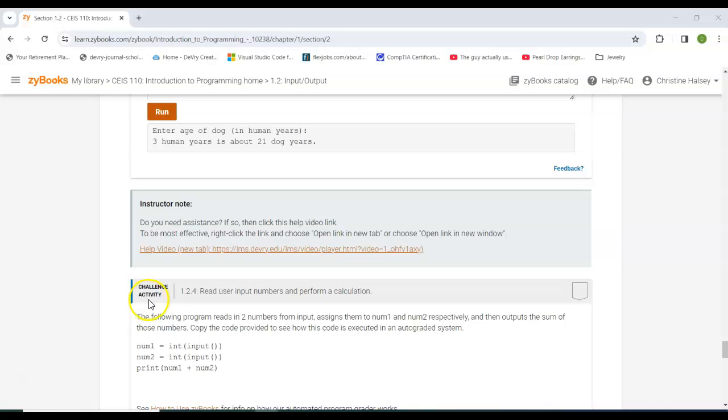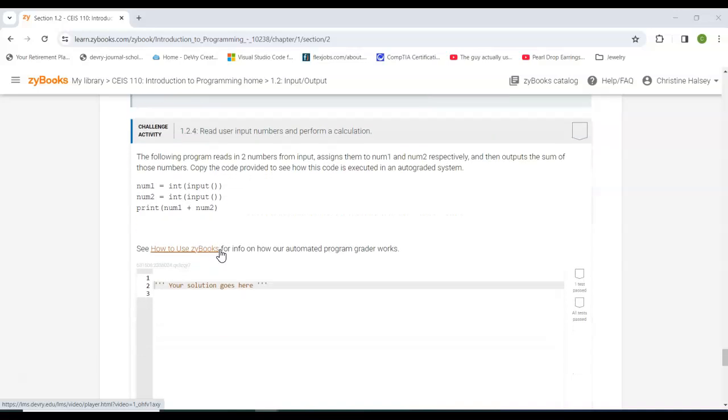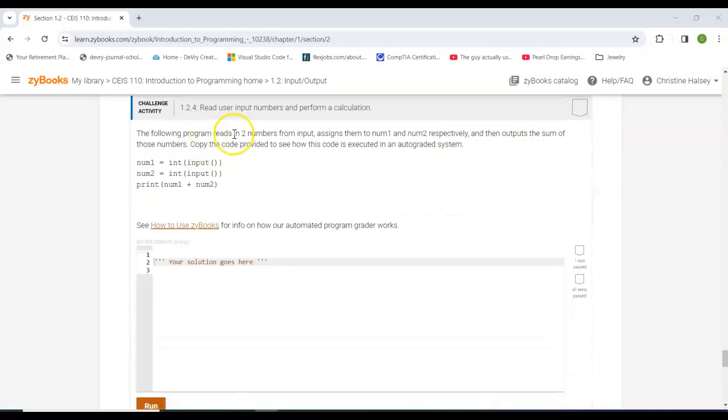Okay, and here's challenge activity 1.2.4. Again, if you have any questions over this, you want details, here's the help video right above it. Okay, the following program reads two numbers from the input, assigns them to num1 and num2, and then outputs the sum of those two numbers.